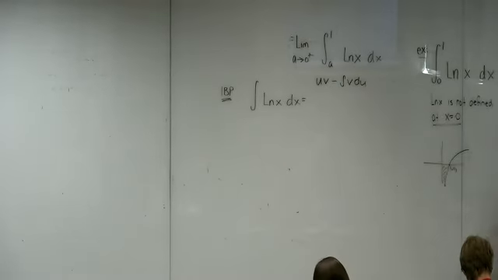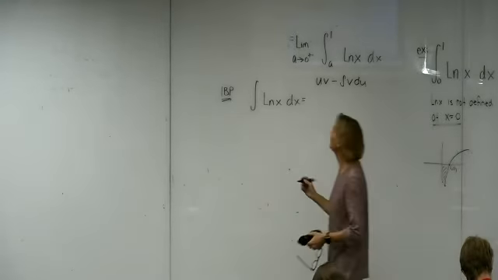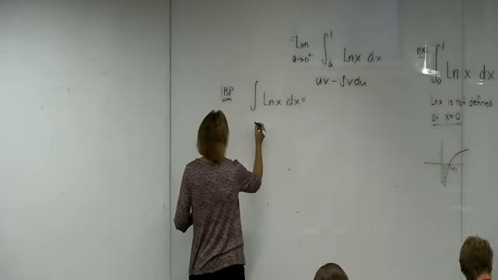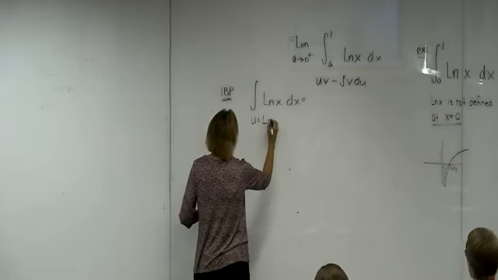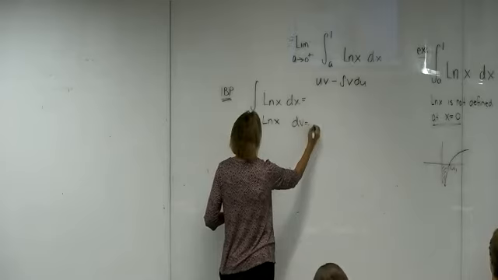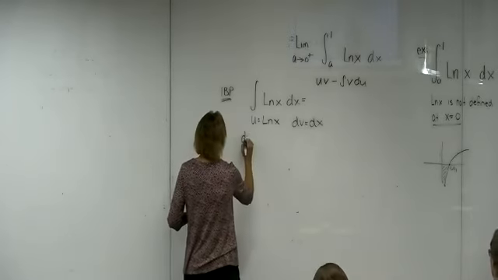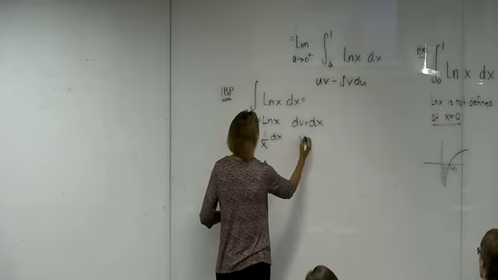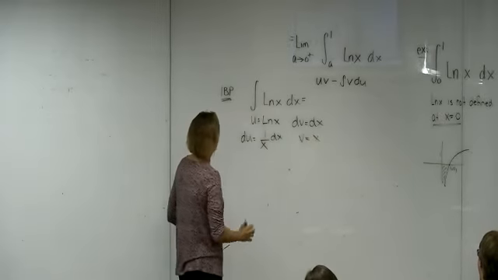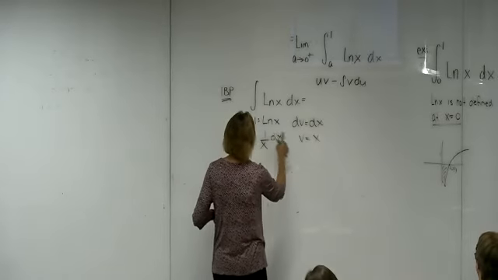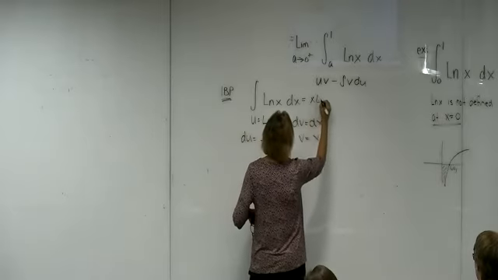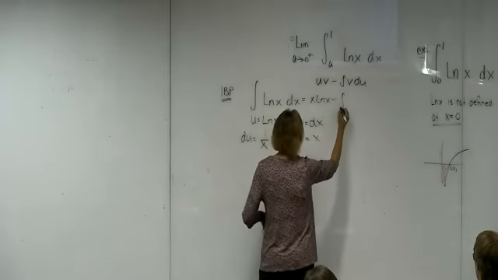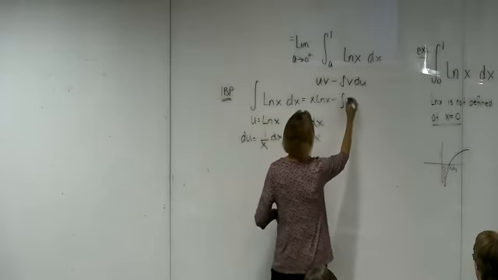With integration by parts, you still keep the numbers on the integral. Yeah, I was just doing it without the numbers, I'll put it up here later. So if u is the natural log of x and dv is dx, then du is 1 over x and v is x. And so my uv is going to look like x ln of x minus the integral of v times du.